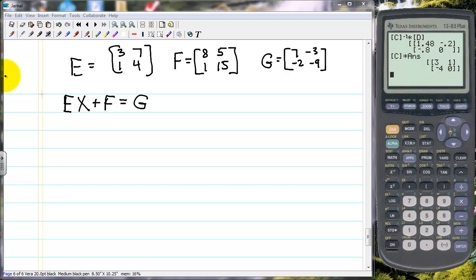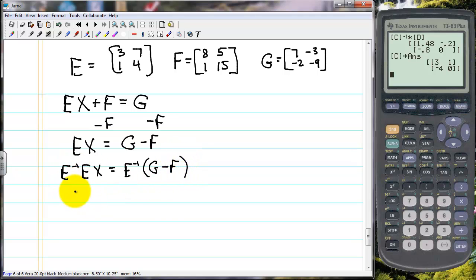We can now see our next example. So we have this matrix equation and for our example we're using the matrices up here. And when we solve the matrix equation we want to do it with the letters first before we start pulling out the calculator so that we know what to enter into the calculator. So again here we would want to subtract matrix F, so now we have EX equals G minus F. To get rid of the E here we have to multiply by the inverse matrix, and I'm multiplying on the left. So over here I have to multiply that on the left, and here we need parentheses because we're multiplying times that entire operation. And again over here that gives us our identity matrix times X which is X.